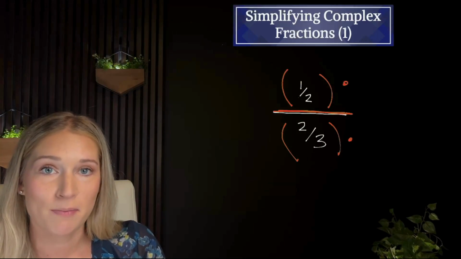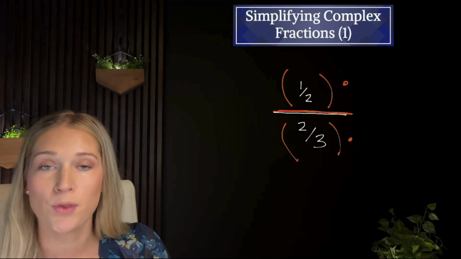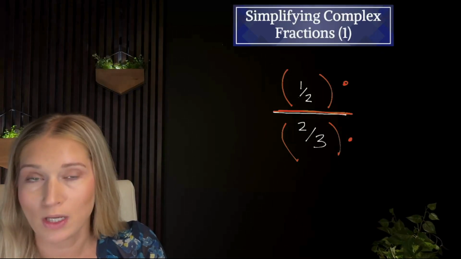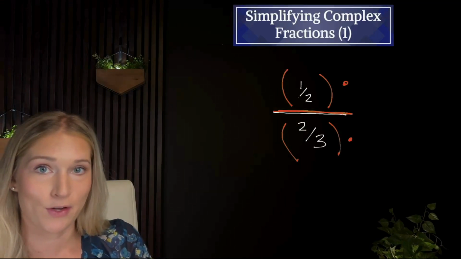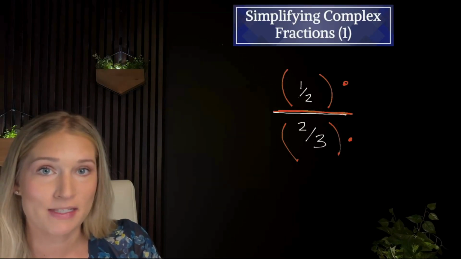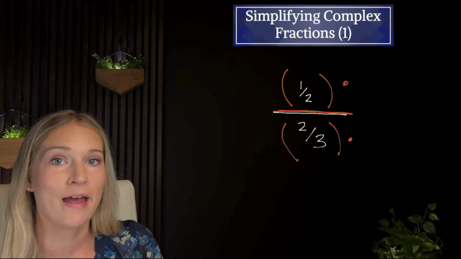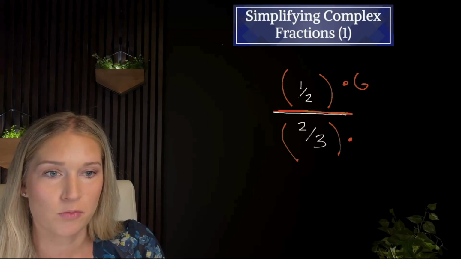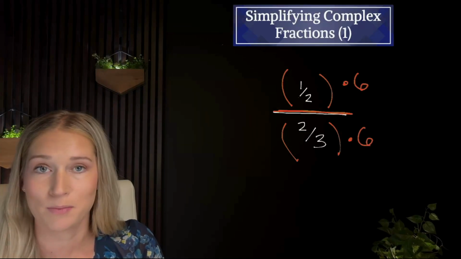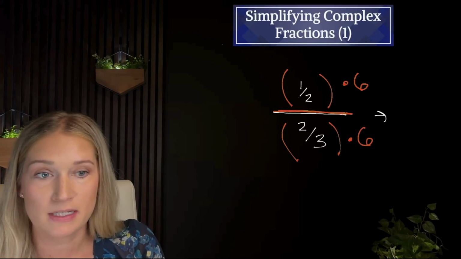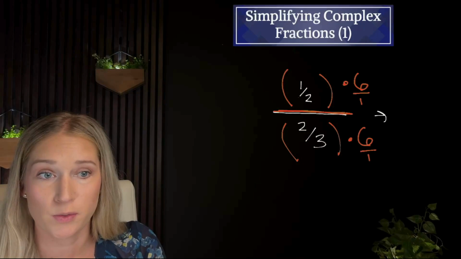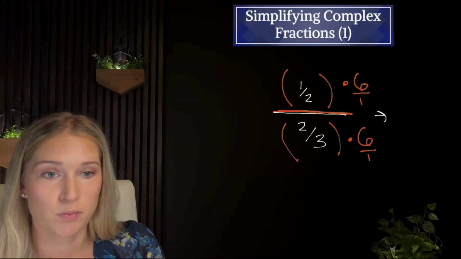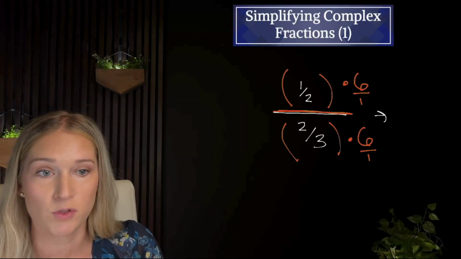What I'm going to multiply by is the number that will cause both of these fractions to reduce. So in the numerator, I see a denominator of 2, and in the denominator, I have a denominator of 3, which means I need to multiply by something that has both the factors 2 and 3. So that would be 6. So I multiply my entire numerator by 6, my entire denominator by 6. And when I multiply, it might be easier for you if you put 6 over 1. You don't have to. I can then multiply straight across or reduce first, whichever you're more comfortable with. If you're not comfortable reducing first, we just multiply straight across.